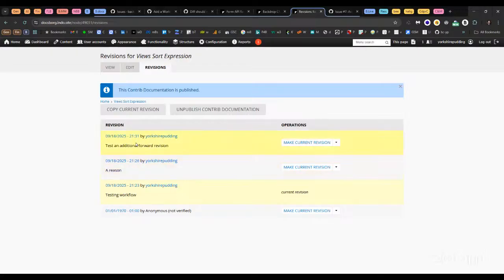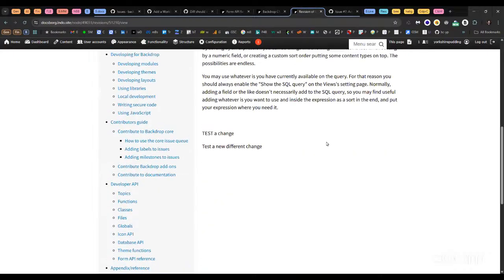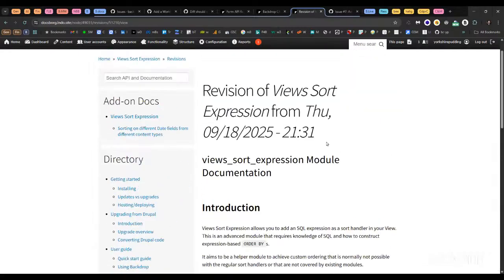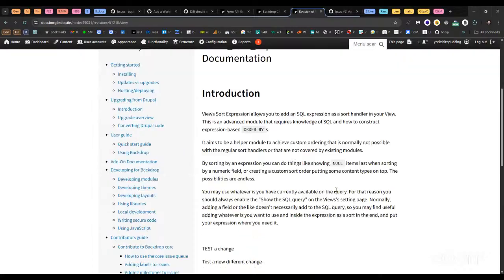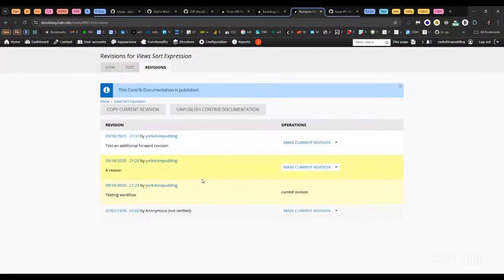Right. Now, if I want to just view a revision, then I think you just go to that. So you can see what it looks like. And then if I want to edit that, I can't edit it from here. No. You have to go back to revisions and then select to edit. Right. But I think that's about core. I don't think core provides a mechanism to edit from viewing a revision.